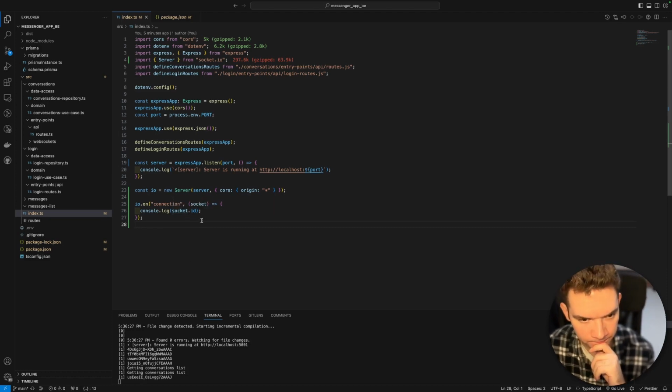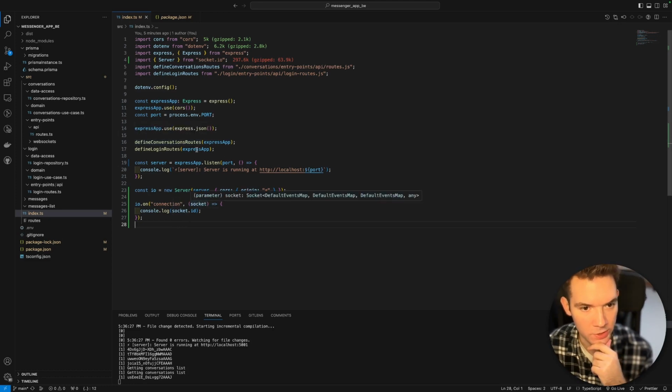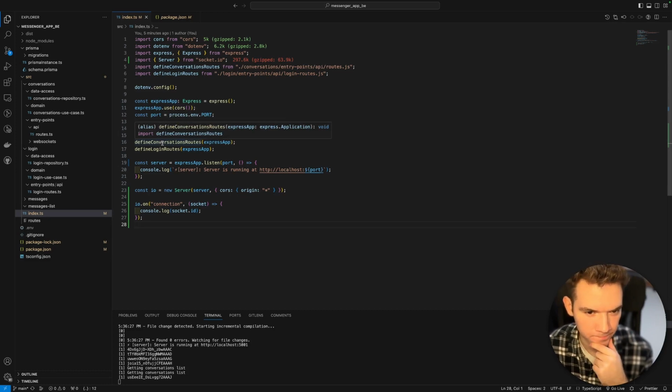So, now let's figure out how to share the instance in the backend. We will probably do it the same way as we are sharing the conversation routes, I think.